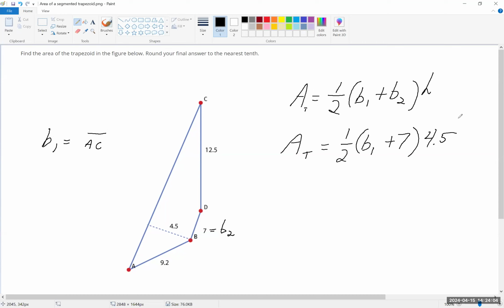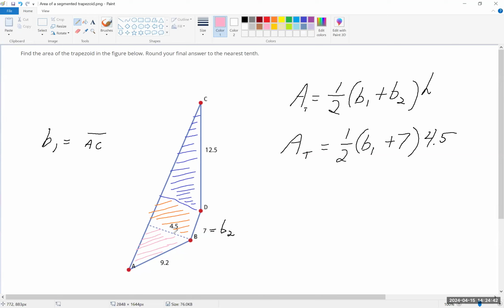Now we could use a formula directly. It, I think, is also worth noting that we have a segmented trapezoid, which what I mean by that is that it's actually made up of 3 parts. And we could, instead of using the formula, just use the 3 parts. And I think I'm gonna do it both ways.